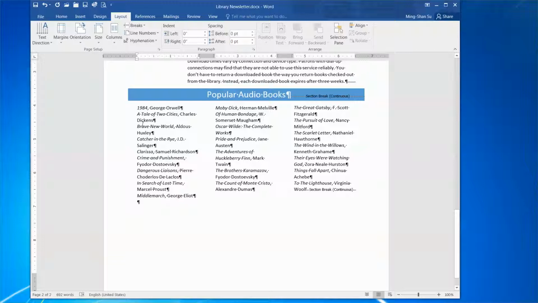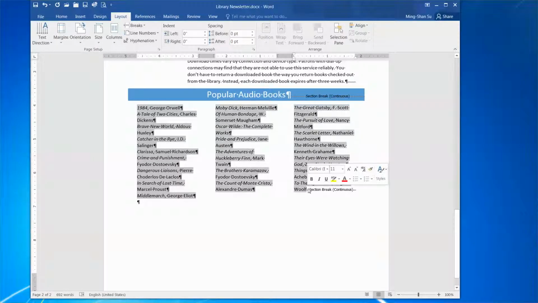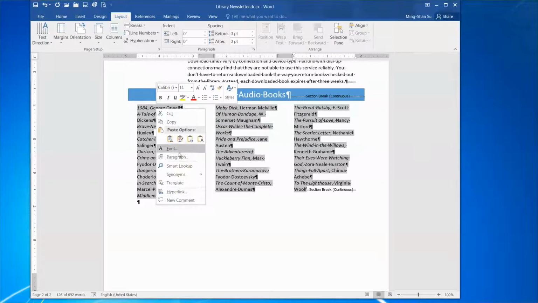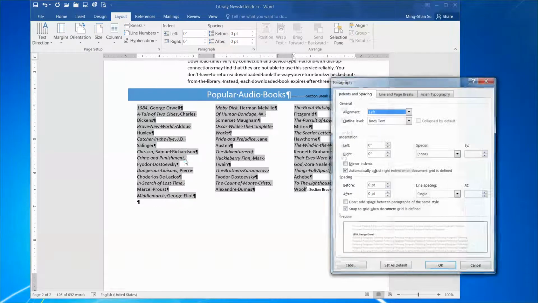But at the same time, how do you make a hanging indent of the book titles, indented a little bit with a distance of 0.2 inches? So I'm going to select the whole 3 columns here, and then right click the mouse button and pick paragraph.